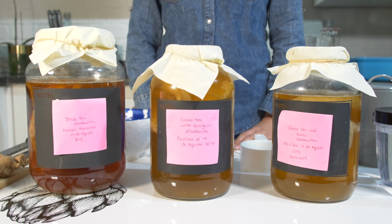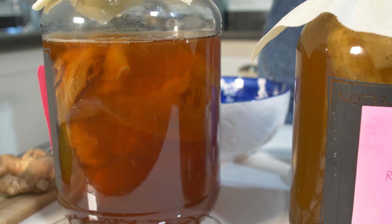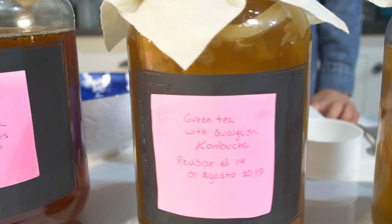I've been making kombucha at home since April this year, and I like to make kombucha with different teas, black tea, green tea, and I like to add different other teas. So this one is a black tea kombucha that later we are going to add some ginger, lemon zest and rosemary flowers. This one is a green tea with guayusa.